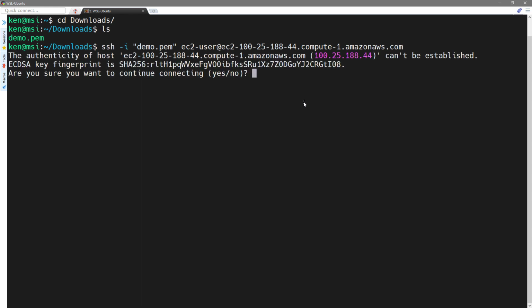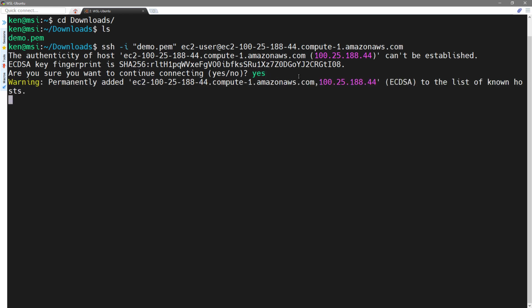This message is intended to prevent a man-in-the-middle attack. So the very first time that you connect to an EC2 instance, you should expect to see this. In subsequent connections, assuming that the DNS name has not changed, you should not see this message. So don't just mindlessly blow past this warning. Think about what it's telling you. One of the things it's doing is providing you with the fingerprint for the key, and then it's going to put that into a file.